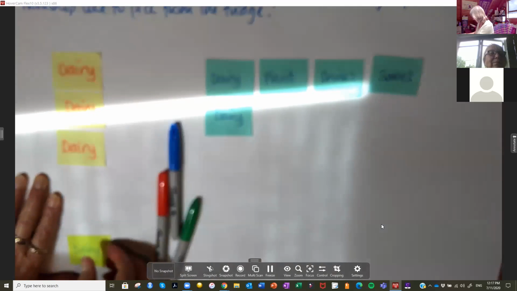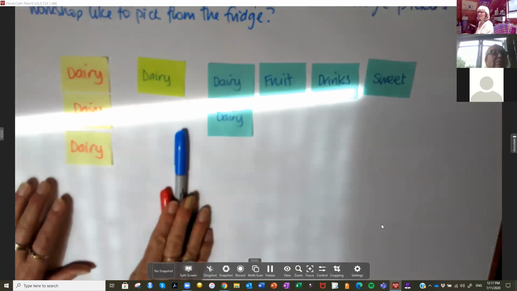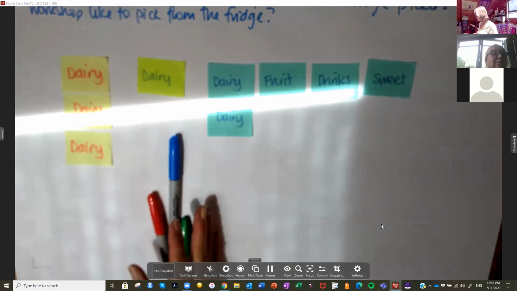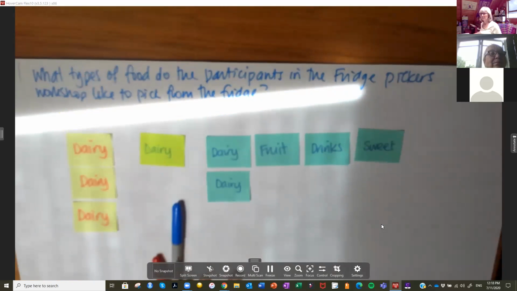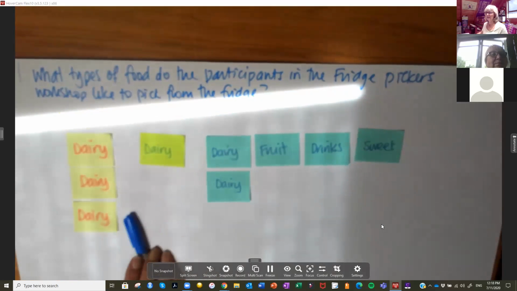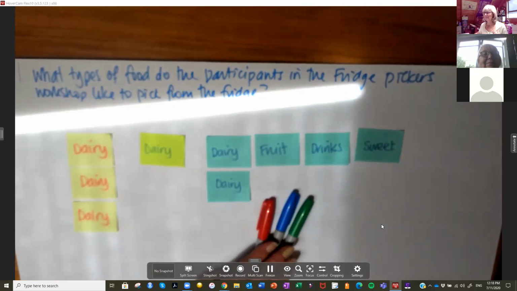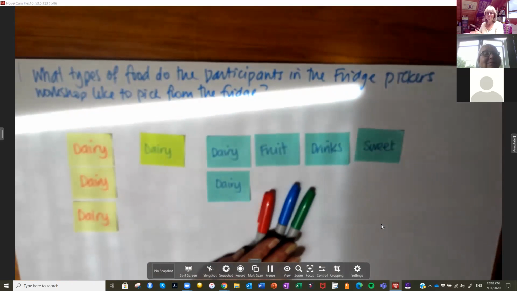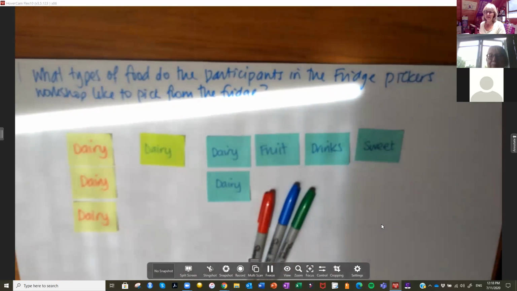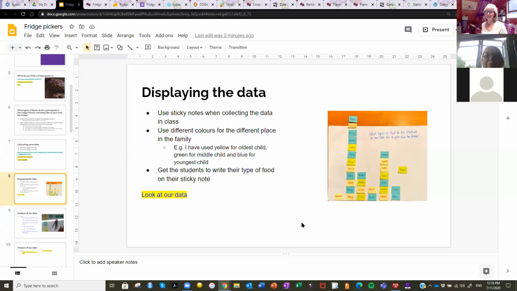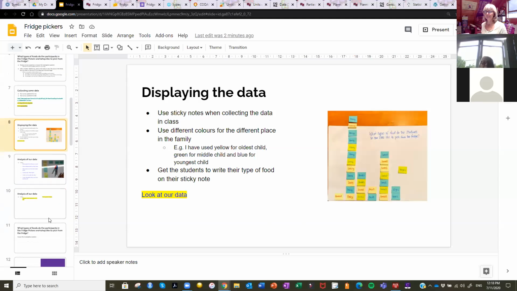But we can see here, just by rearranging it according to the age, let me just drop it down a little bit, or the place in the family, we can see that the oldest in our group all like dairy, and same with the middle. But with the youngest people, so you young ones and youngest in the family people in our group, we notice that there's actually quite a variety of things that you like. So just by having the colour, that allows us to look at the data in a different way, okay? And we can then get some further I notice statements from the students about that.